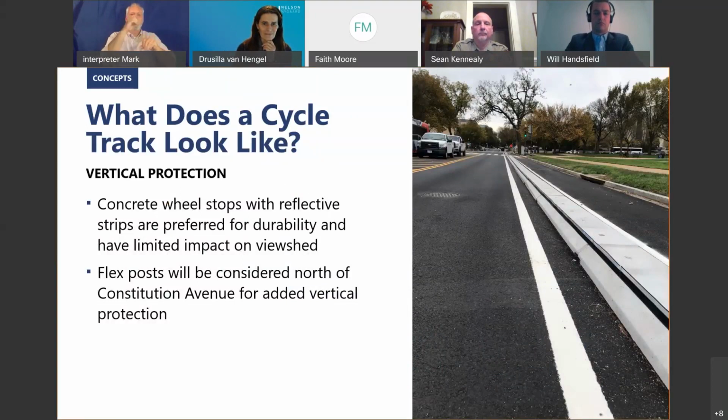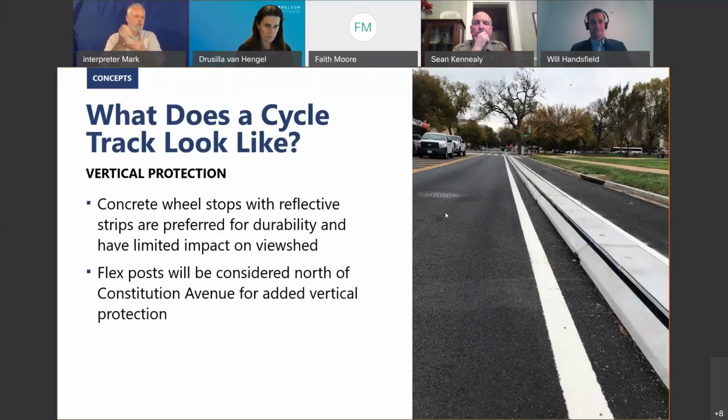So we're thinking potentially about using something like this. So a concrete wheel stop, a low median edge, something with a reflective side that's low but durable and strong so that people are protected while also the view shed is retained. That'll be what we use in the vicinity of the National Mall, subject to approval by the National Park Service and going through that rigor.